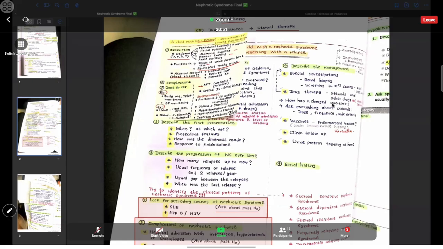Okay, so those are some things that they will look for, in the sense of when the child developed the first relapse. Was the first relapse while the child was still on steroids every day, or did the child get the relapse while on every other day, or was it after he completed the complete treatment? Okay, so that is something you need to ask. Then ask how the doses have changed. Have the doses increased over time, or have there been any changes in the doses?